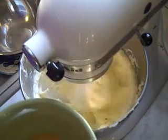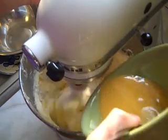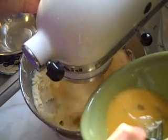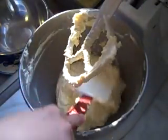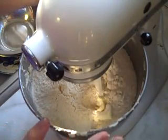Normally you add eggs one at a time. I also have a little bit of vanilla extract — about two teaspoons — so the cookie has a little flavor on its own. Add the eggs a little at a time until absorbed by the butter. After you've scraped down your bowl and mixed again, now we can add the flour all at once. Start on a slow speed so you don't kick up flour everywhere, then pick up to medium speed.